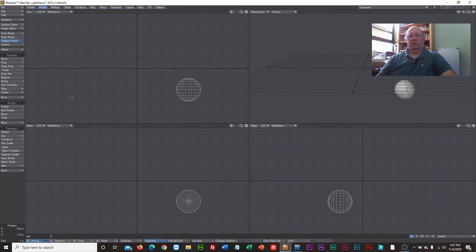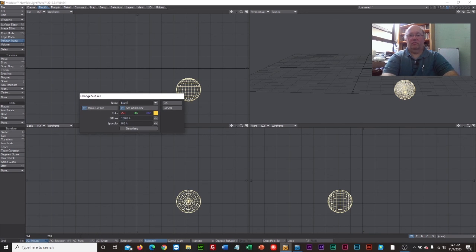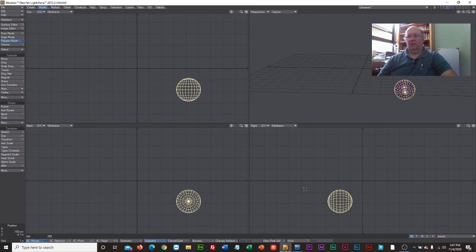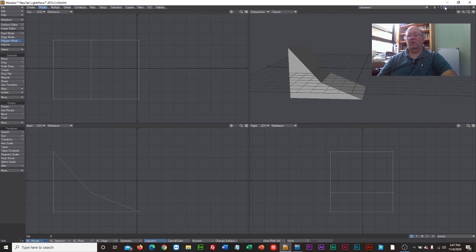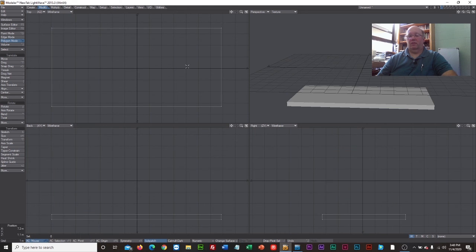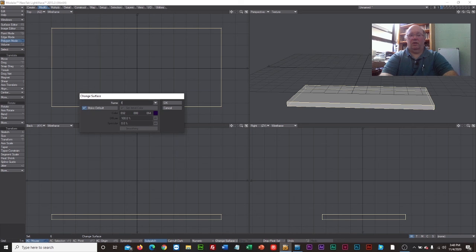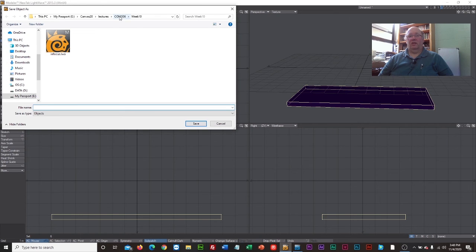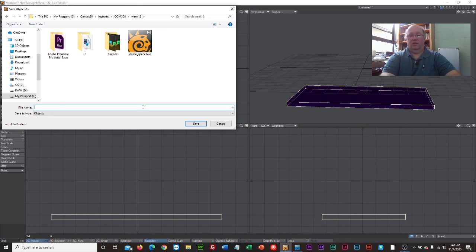And over here, I will grab this one, change surface. I'm going to call that black. And that's close enough to black. And then for the remaining two layers, I will just grab this. I'm going to call that ramp. And I'm going to grab this. I'm going to call that floor. And, well, I guess right now we can change those later. I'm going to save this, save object. And it's in the wrong week now. I'm going to call this dynamics.